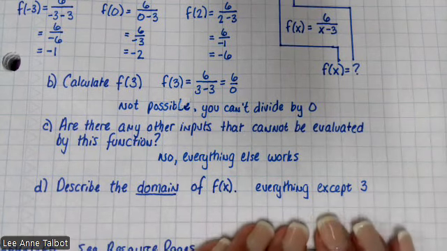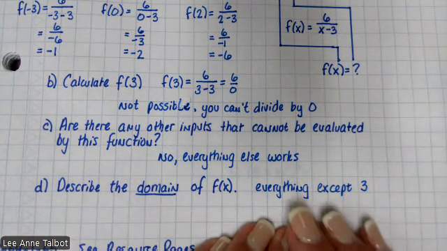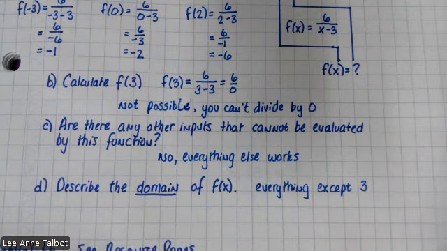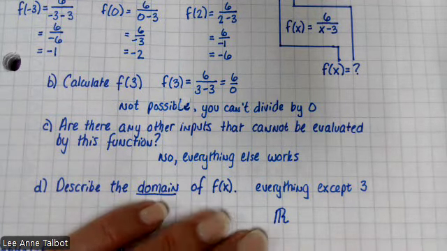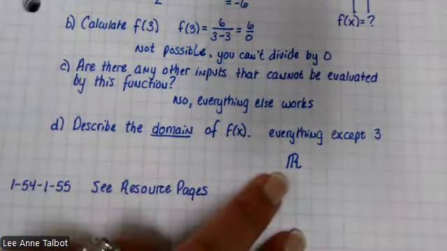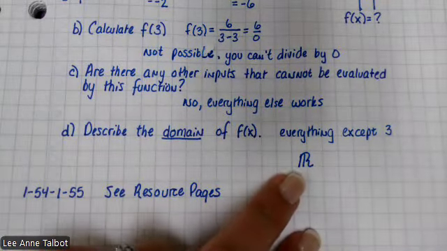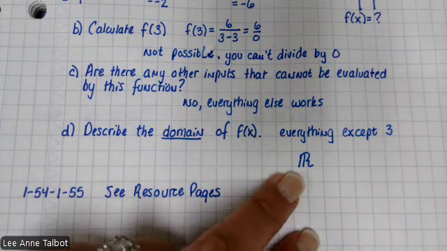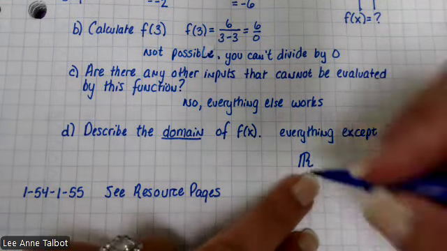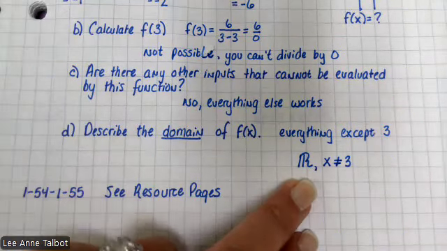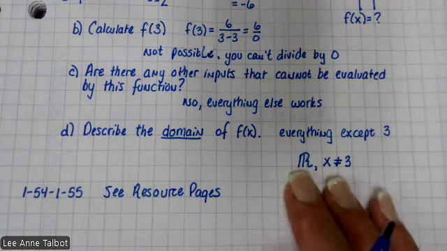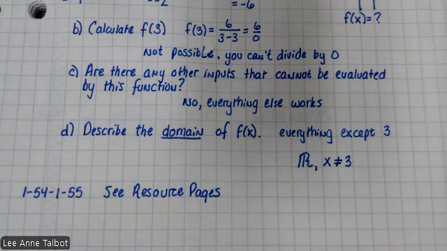Okay, and we don't write it out in words when we do the domain. When we say everything except 3, we write it like this: all real numbers. This is a capital R with 2 stems. And the reason it has 2 stems is because back in the olden days when we had a chalkboard, you couldn't bold it. So they made 2 stems. You say all real numbers except x cannot be 3. So this is how you write that into math notation. Have you written the all real numbers before ever? Is this your first time?